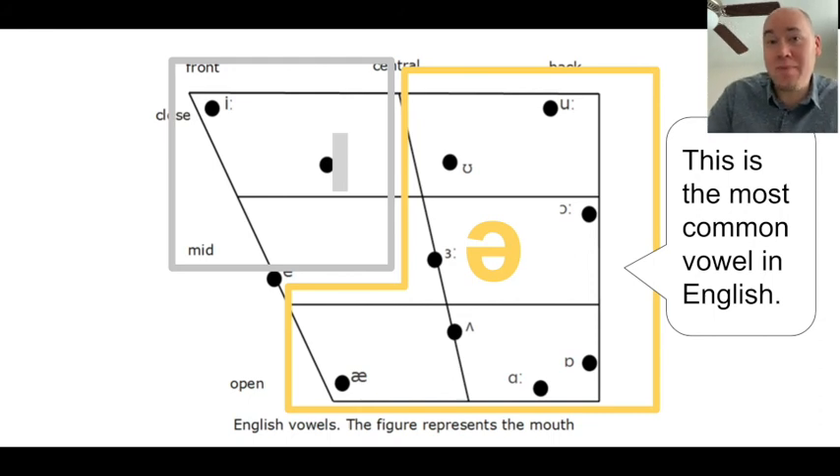To recap: there are two reduced vowel sounds — silver pin 'ih' and cup of mustard 'uh' — plus purple shirt, which is in a category by itself. The 'uh' sound has a name: it's called schwa. Silver pin takes over for both E and I sounds, and schwa takes over for all the other vowel sounds. I'll record a part two — hope you find it useful.